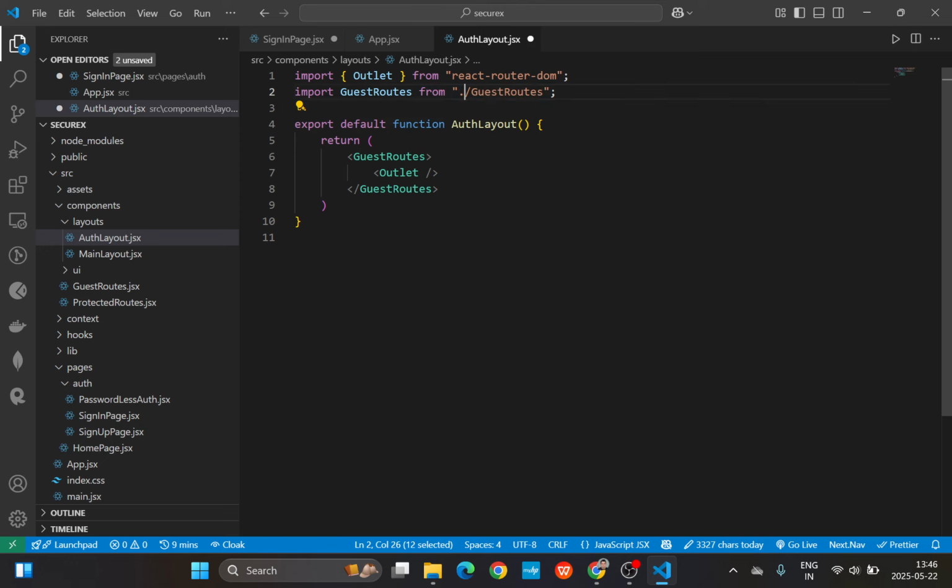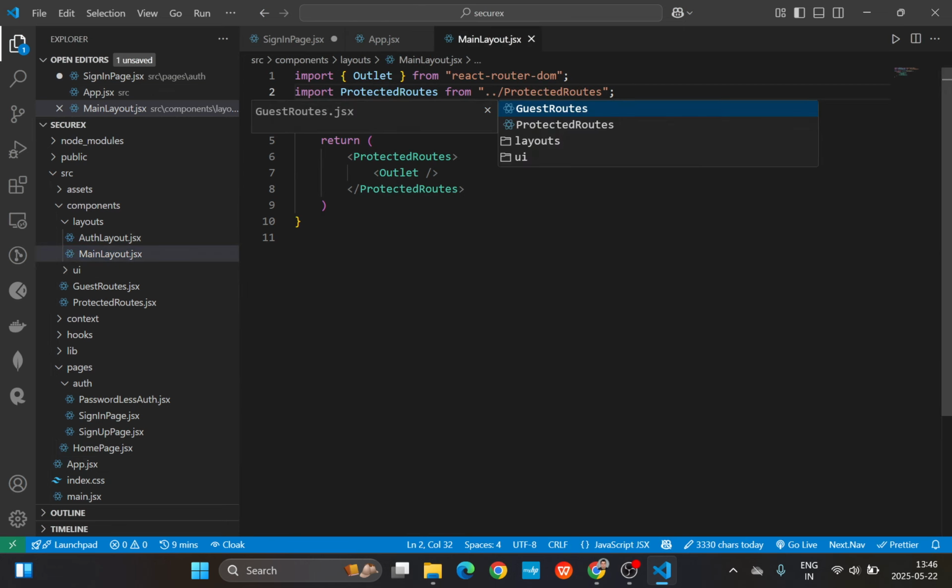But I will do it like ../ because we have to come one directory up only, not two directories up.